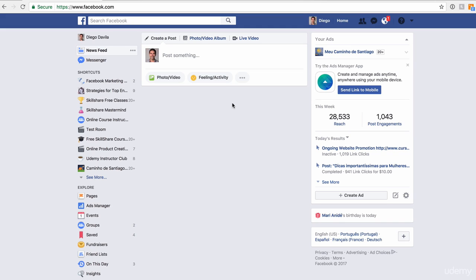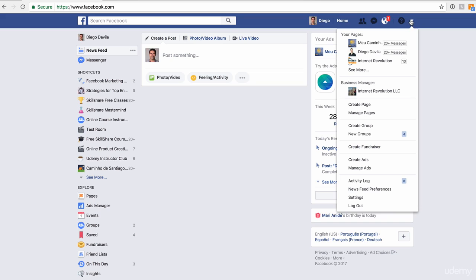Here we are on facebook.com. The first step is to go to the ads manager. So we can go through the left menu under explore. Here we have the ad manager. Not everybody has the ad manager here, so if you don't have it, don't worry. The other way that you can access it is through the panel on the top right-hand side. Click on the arrow pointing down.